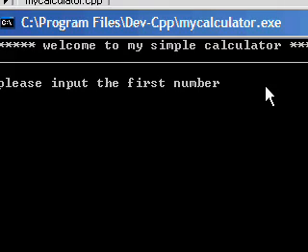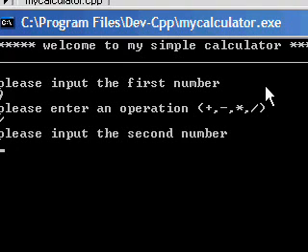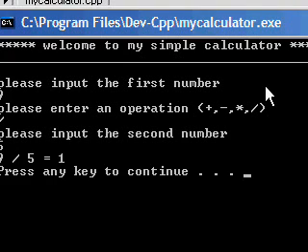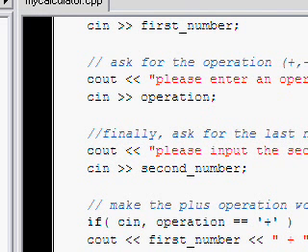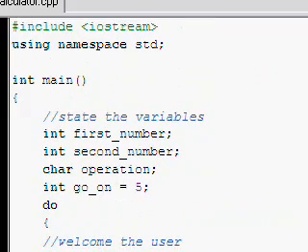I have found one bug, which is that sometimes when you do the divided sign, since I didn't make the numbers floats, if I do 9 divided by, let's say 5, it's just going to say 1, because the number is going to have a decimal, so it's going to round to the closest whole number. 9 divided by 5, you guys can do the math, but if you round it off, it'll equal 1. So that's just kind of a bug. If you need the decimal for whatever you're doing, then you might not want to do this. I don't know. It's really up to you guys. You guys are the consumers, as you may say.